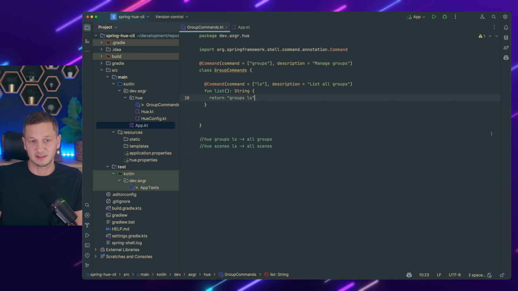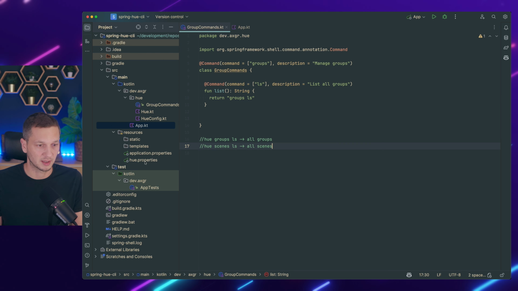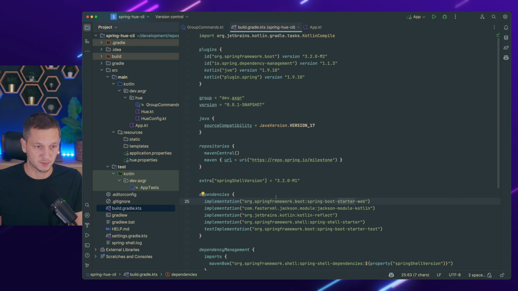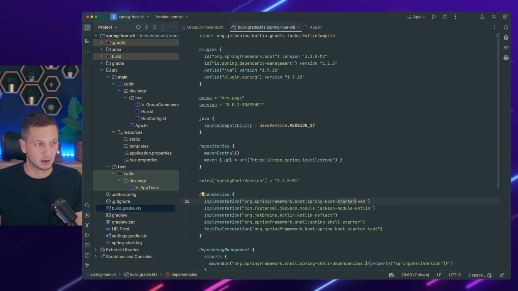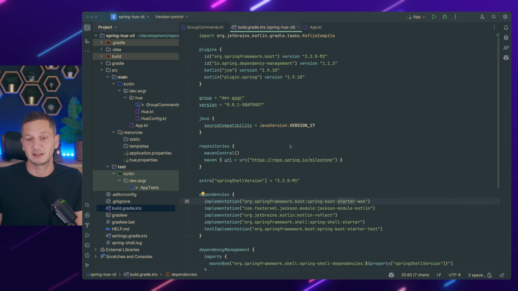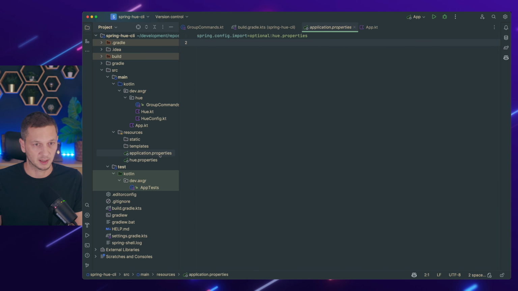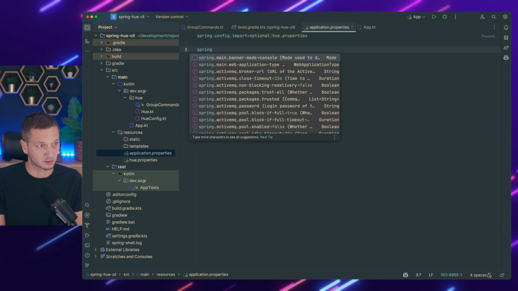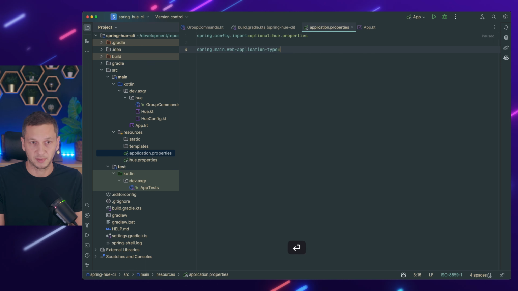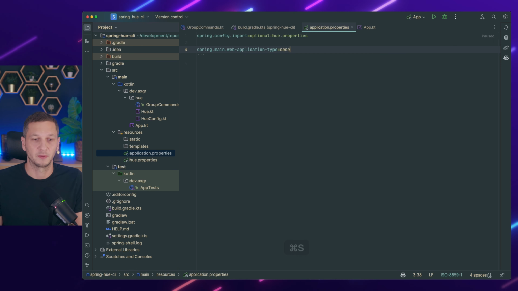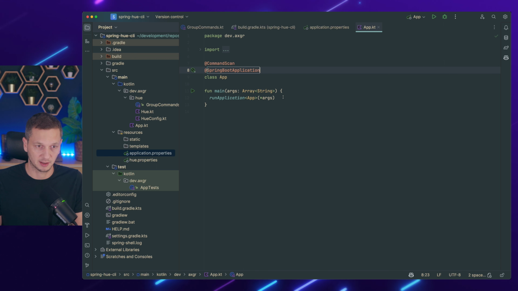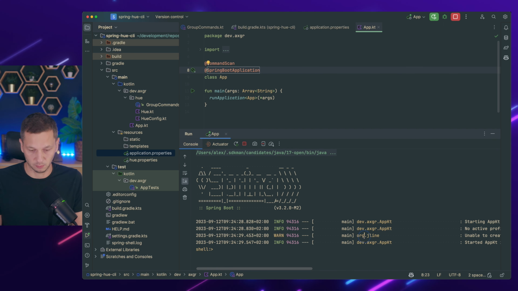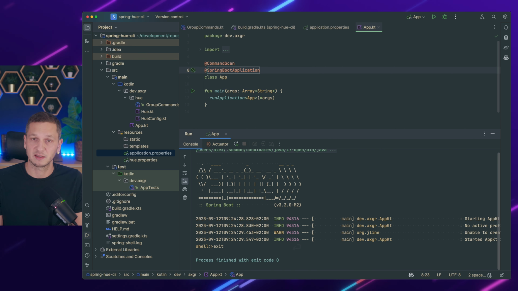The reason it doesn't stop is because I brought in the Spring Boot Starter web dependency, and that of course spins up a web application server. I don't want this. I brought in that dependency because I need the REST client. What we can do is go to the application properties, and we can say, let me check, spring.main.web-application-type none. That should prevent the application from starting a web server. Let's do this again. If I run the app now, let's see if exit works. And we can see it finishes.